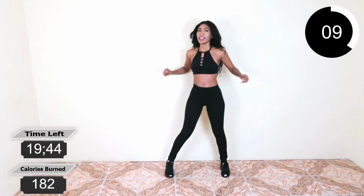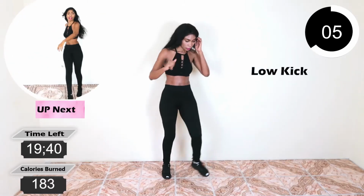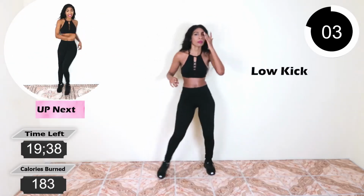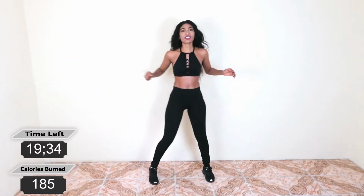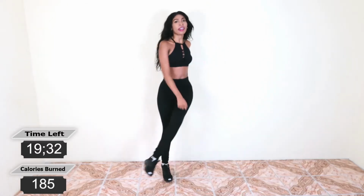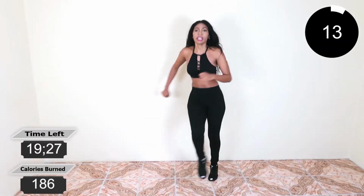All at once. It's for you to have fun and do the best you can. Just keep moving for the 30 minutes. Even if you stay in transition, that's okay. Jump and touch. Keep it going.